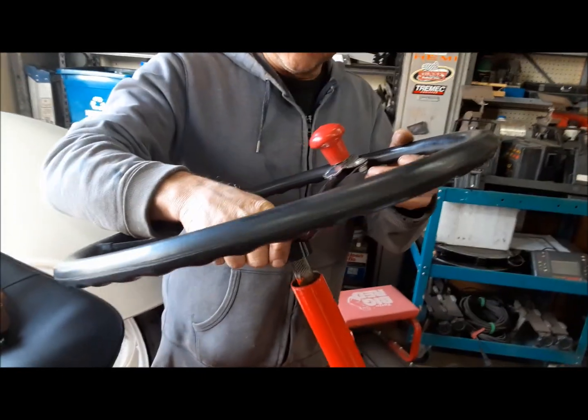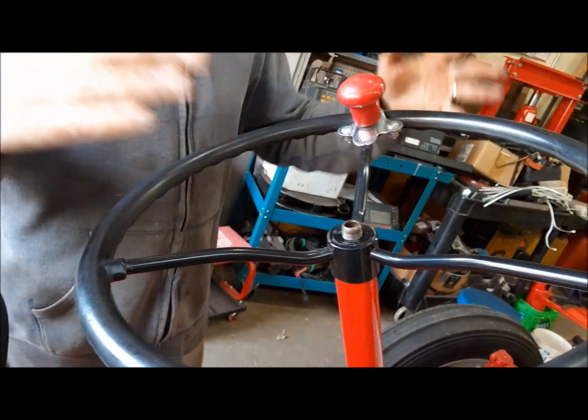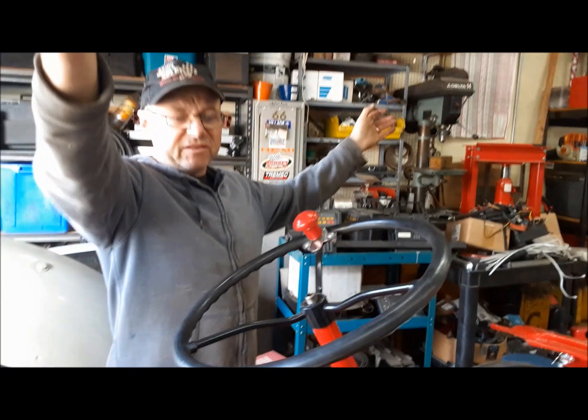This box has been sitting around for so long. What I'm going to do before I put the Pitman arms on, we're going to make sure it's centered up. So theoretically, if it was centered, that's exactly how the steering wheel goes on. One spoke pointing straight at you and two like that.